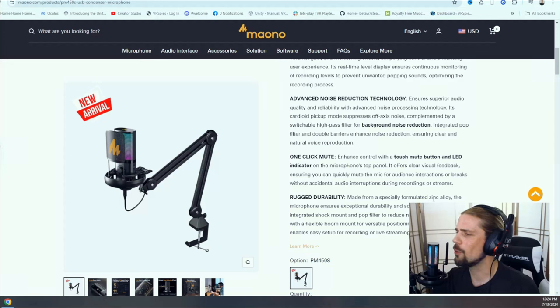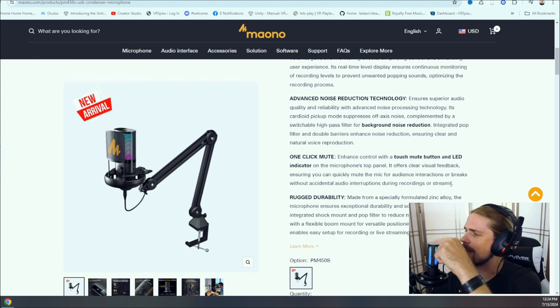On top of all that, the one-click mute is really nice and convenient, the ability to turn it on and off. Every once in a while, I do miss. If I tap it on the side, it doesn't really work. I have to tap it really in the middle, then it actually works. So just make sure you tap it where the button's at, not just anywhere.